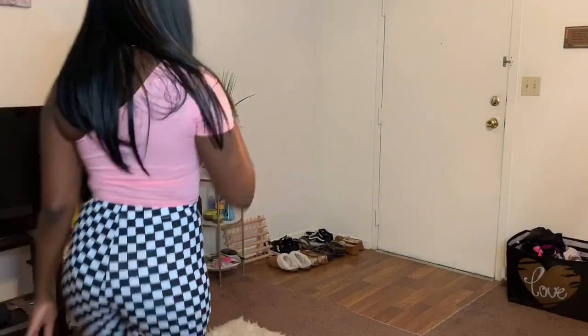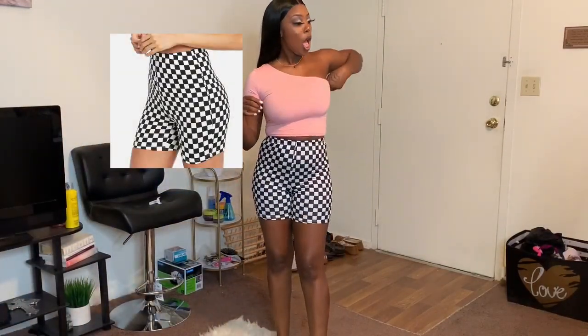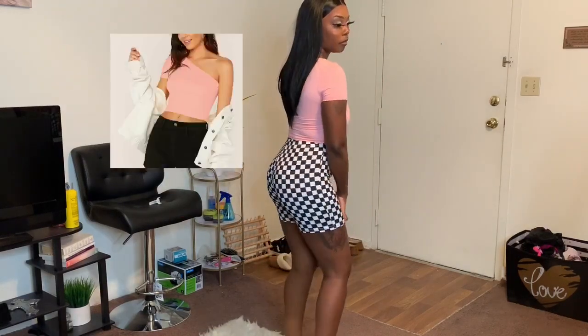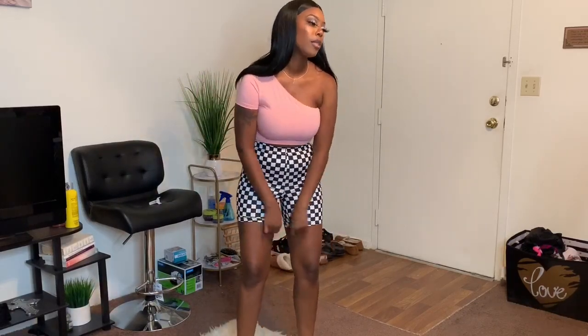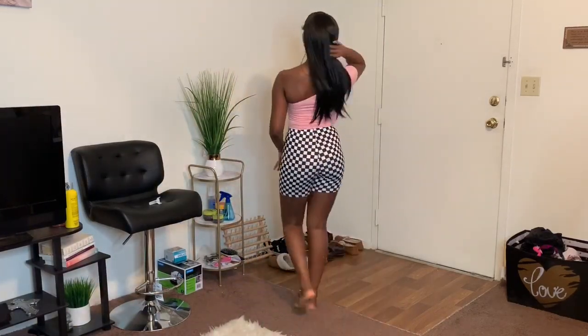Okay you guys, this is outfit number one. I love it, however this is a little bit too tight — it was a little bit difficult putting it on, so if you're going to get this shirt, go up a size. But overall I love it. I love the pants, I love these biker shorts. You can wear these with pretty much anything, any color, so yeah this is cute.